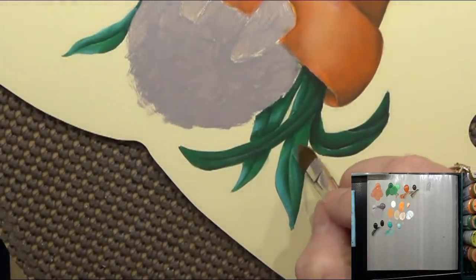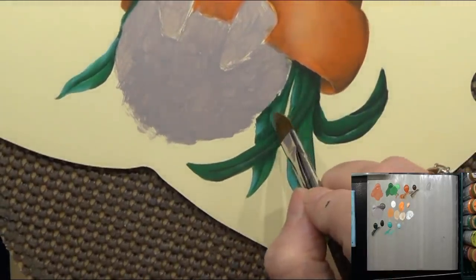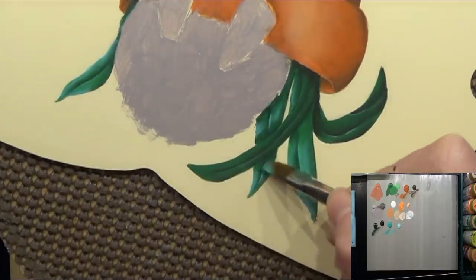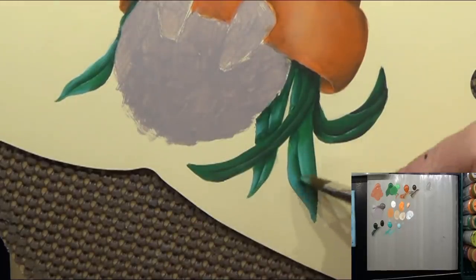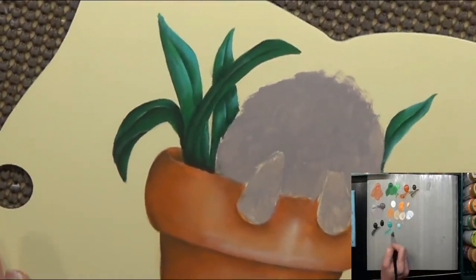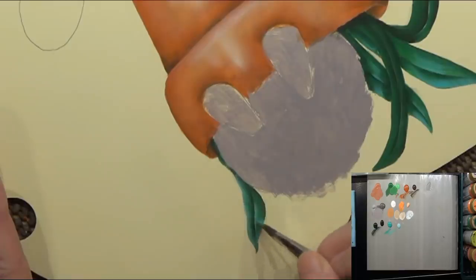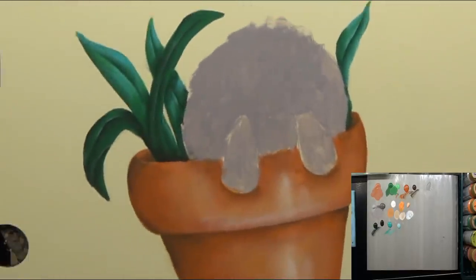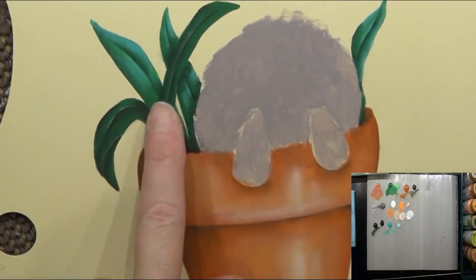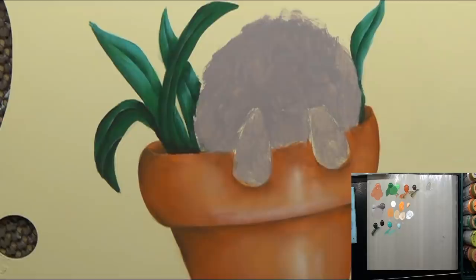Okay, I'm going to put this on the opposite side of our center vein, and I'm just going to be up on the toe and try and keep that as thin as possible. Not going the whole length, keeping it more like in the center of the area that we're placing it. It's on the opposite side that we put previous on there. Okay, we'll probably come back and brighten that, and I might darken some of the shading on, especially this one. It needs to be a little bit darker. Let's add some highlights on the dark leaves, and then we'll see where we need to touch up.